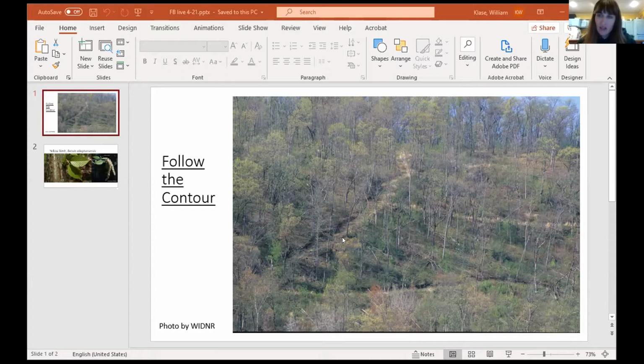I think there's 3 sort of rules of thumb when you're fixing or installing new roads that I always think are, if you have all 3 of these things, you're going to be a lot better off. I mean, follow the contour. So the slope is for sure important. A lot of times we have to work with what we have, and we weren't the ones that put the road in.